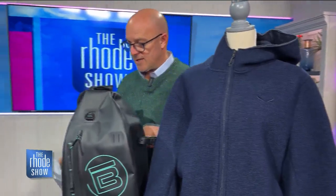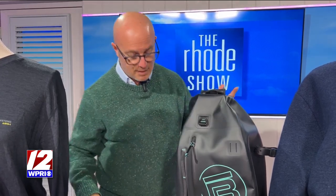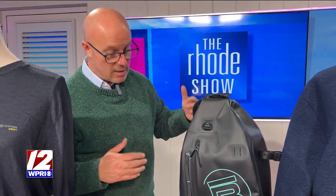Next, we have this — from Bodie. It's the Slingback Waterproof Bag. They are known for making a ton of outdoor products. During the summer we showed you some of the coolers that they make. They also have inflatable kayaks, and a lot of people during the summertime also use their stand-up boards that you can blow up.